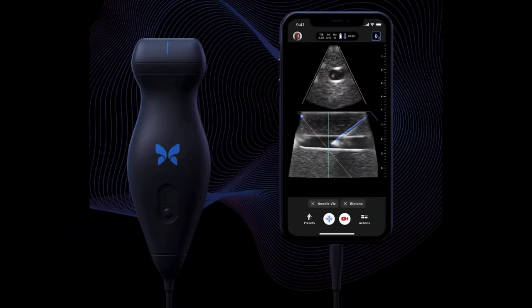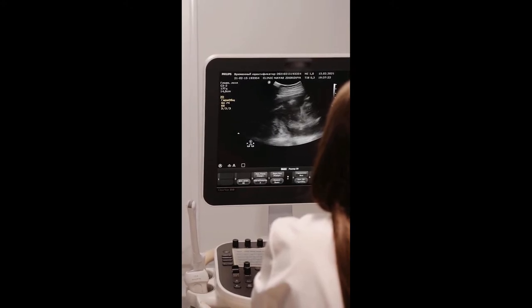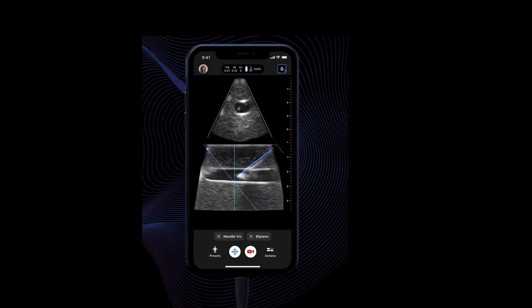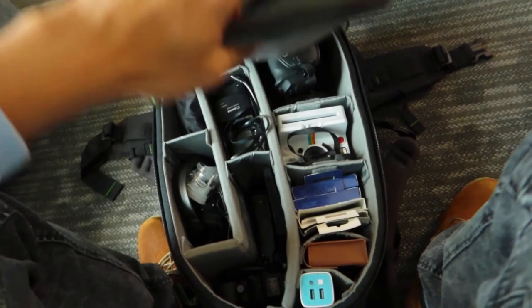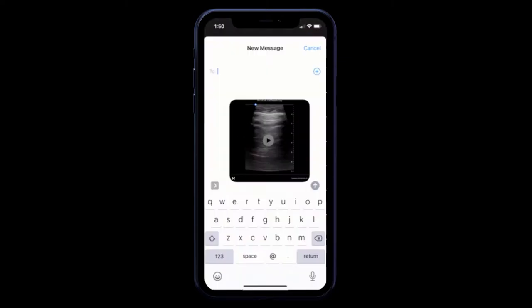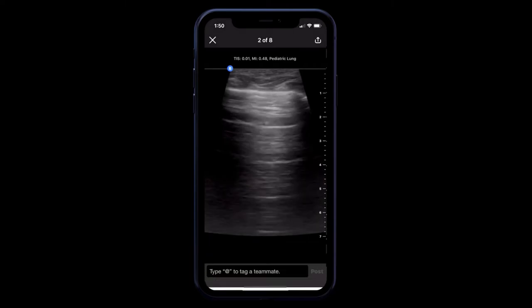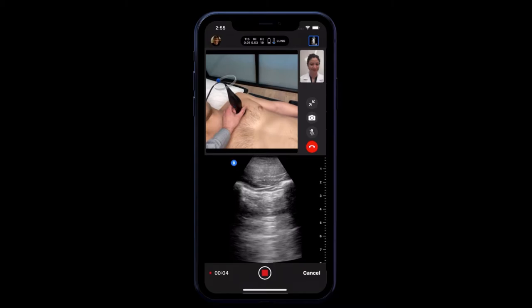For number three we have the Butterfly IQ whole body ultrasound. This device has been around for a couple of years and the ultrasound technology is just like many contemporary ultrasounds. The cool part about this new technology is that it directly connects to your iPhone and is completely portable — it weighs less than a pound and works on rechargeable battery. It has all the important presets and allows the doctor or healthcare provider to scan anywhere on the body, and as it is already integrated with the phone, image sharing is a breeze.